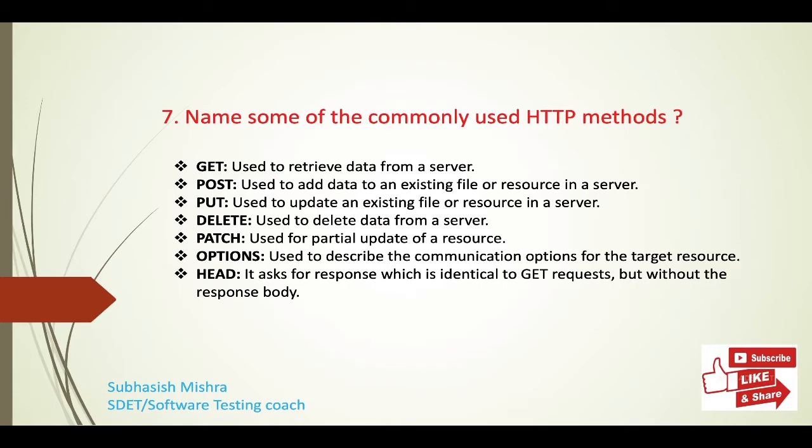Then PUT is to update an existing file or resource in a server. For example, you created one user and you want to update his mobile number, so you can use the PUT method to update the mobile number for that user. Then DELETE, used to delete data from a server. If you want to delete that user, you can go ahead and use the DELETE method to delete that user. Then PATCH, PATCH is used for partial update of a resource. If you want to update any specific field, then PATCH can be used.